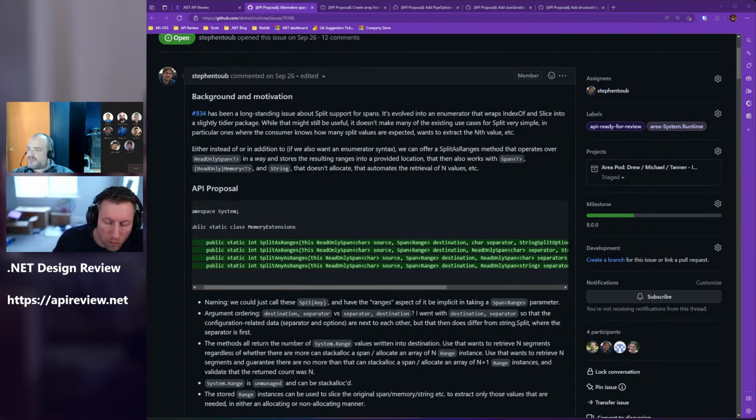And I think there is value when you come from string.split and you go to read-only span of char, that you find the same things there, right? And of course their shape was going to be different, but it's still close enough that it's probably fine. Well, there is a huge caveat that we need to put on here, which is the overwhelming majority of uses of string.split do not specify an explicit count, whereas this API forces you to specify an implicit count. That is true.